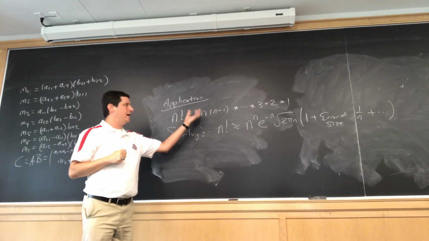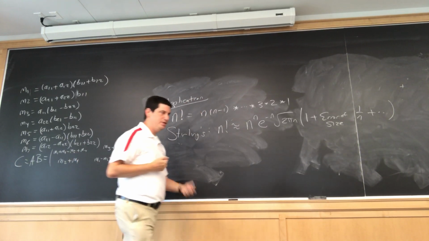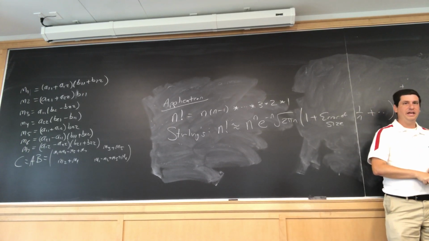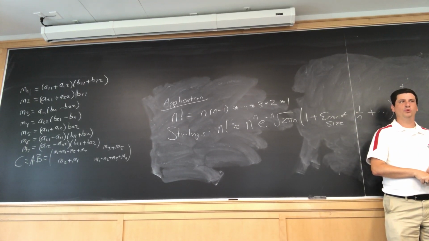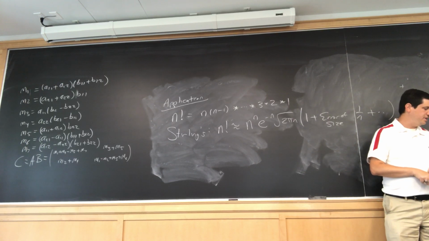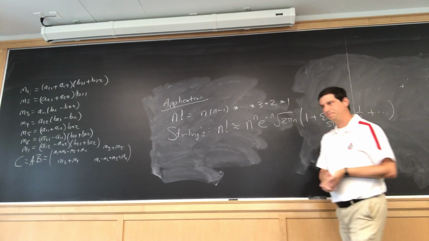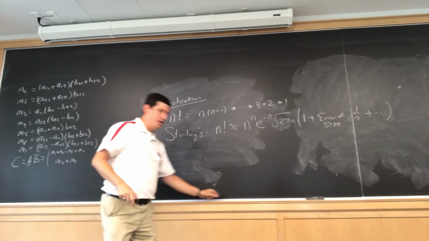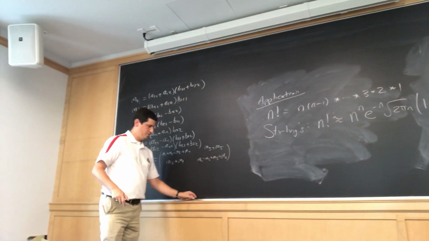But you can get some quick estimates to this using the idea we did a moment ago. All right, so the Babylonians were great. They gave us the idea of a lookup table, or if they didn't give it to us, they at least used the idea of a lookup table.